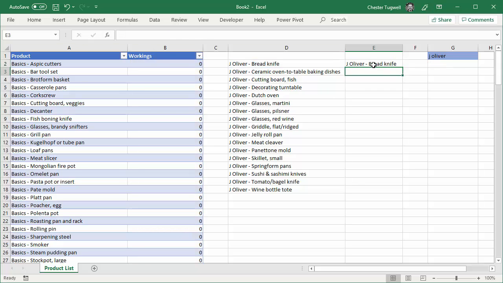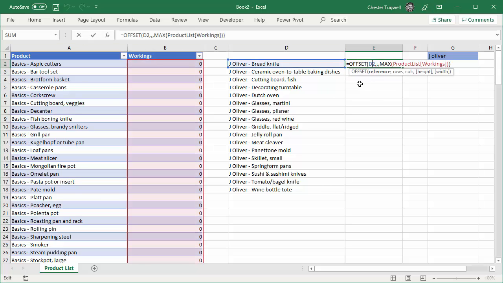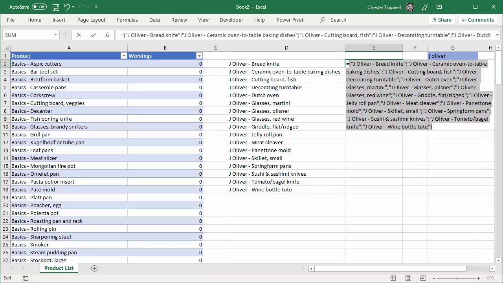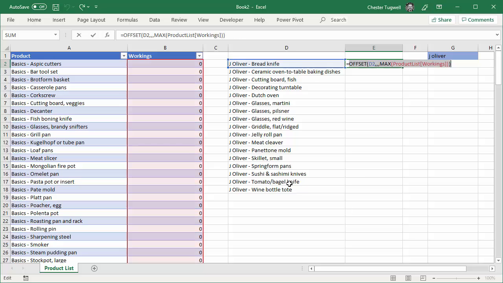Now, it's unclear exactly what's going on when we use this until we use the F9 trick. So if I select that and press F9, can you see that the OFFSET function is returning the whole range of values? Just undo that.